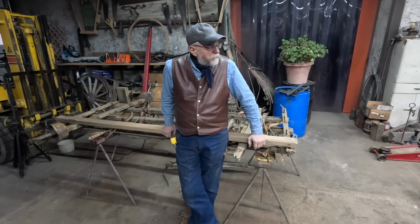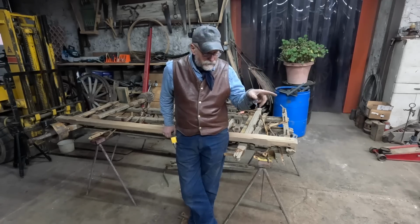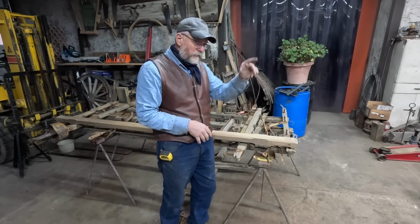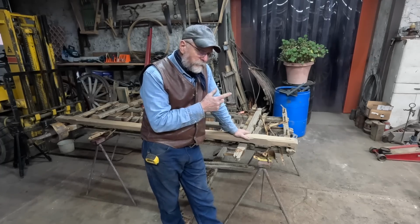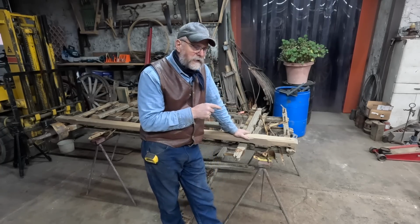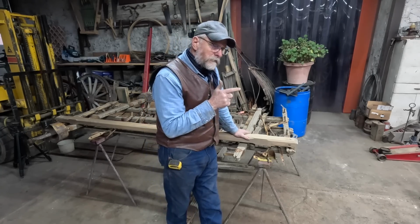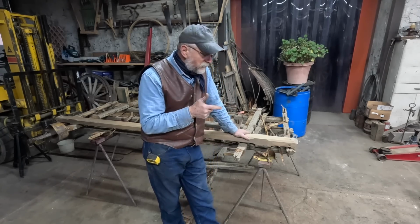My options seem to me to be I can take this iron and put it on that undercarriage, since that undercarriage is an 8-passenger. In essence, I would have all this wood already cut out. I would just have to transfer the wood into this or the iron onto that and not have to make new irons. But this leaves an 11-passenger body without an undercarriage, but it would put that wood with original irons. I would still have to fabricate new irons patterned off the 11-passenger body, which they're going to be the same. And I could make new iron and have one complete 8-passenger coach with the original iron on the undercarriage, new iron on the body. That's an option.